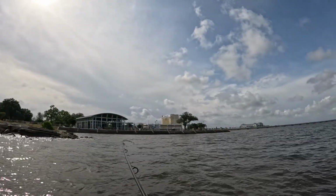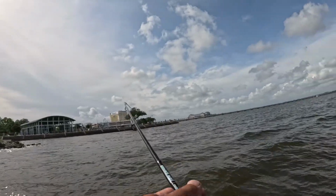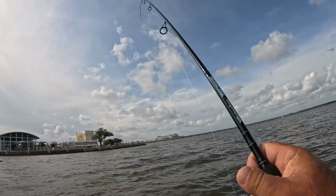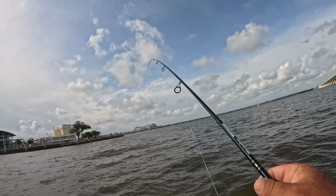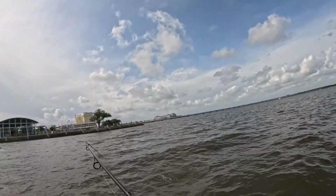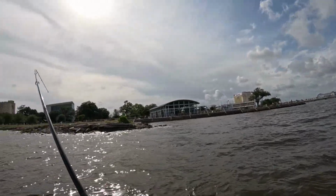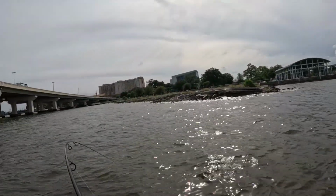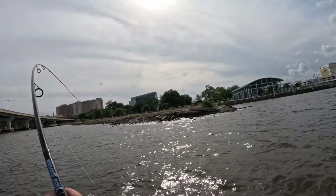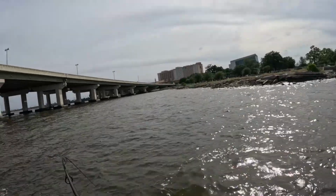Nice redfish. Yeah, there he is. Right up on the surface. Look at him. Look at him go. Boy. He's kind of starting to get wore out a little bit. On that Rapala ripstop right there, man. Got him on that. So these hooks on this bait, man, they are super light.